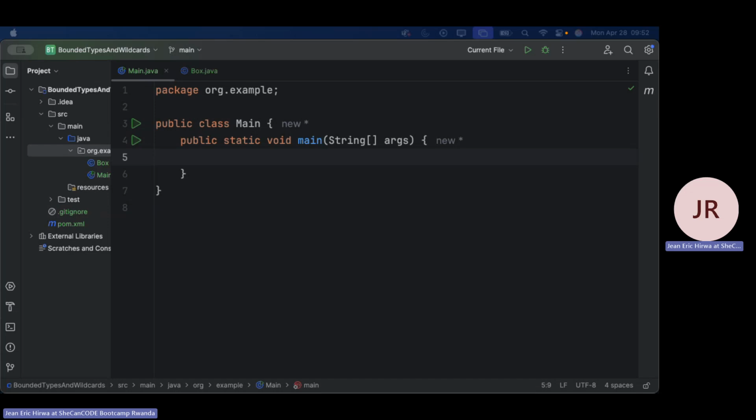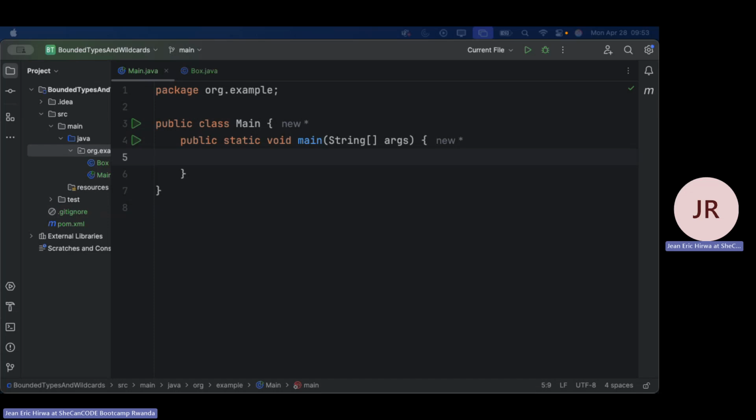Okay. So yeah, let's go. So bounded types in generics are most of the times used when you want to put some restrictions on generics, right? And as we have been saying the last time, generics can be used to generalize, to create a general structure to use. Maybe let's say you have a class, or you want that class to be used to do different things, right? And we saw an example of a box class where you can have a box of integers, a box of numbers, a box of strings. And at that time, it was fine, right?